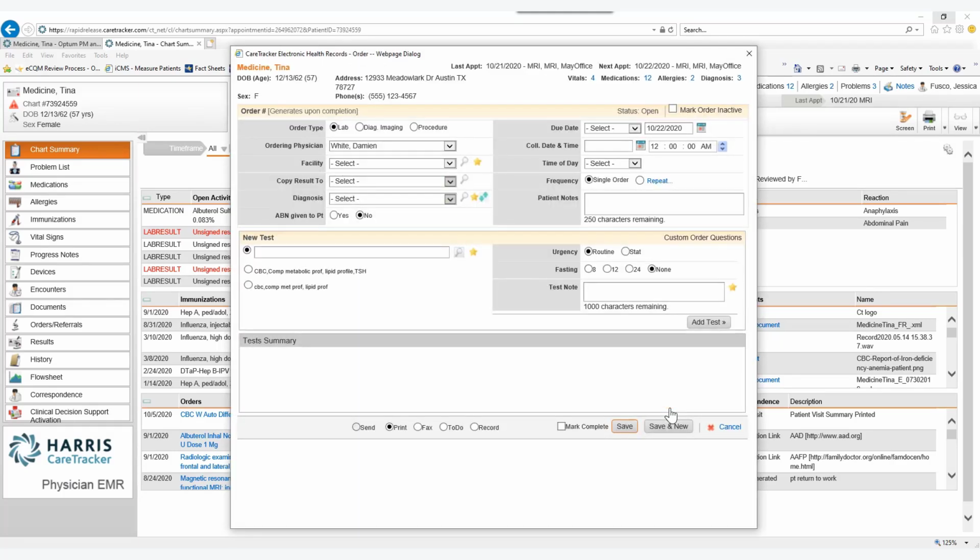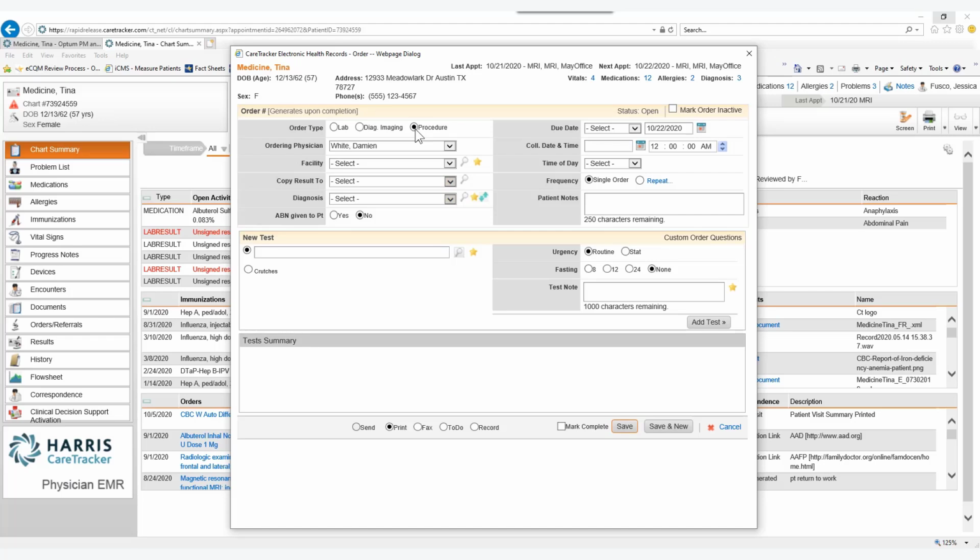So you notice that I selected save and new this time, and it saved that particular order, but it also brought back up the screen for me now so that I could add another lab order. I could add in a diagnostic. Maybe I need to add in a procedure. And procedure also could be used for medical equipment as well. Maybe you need to order crutches. Maybe you need to order a wheelchair or a walker, maybe a special boot. It could be a number of different medical equipment that you might need to order, and they might need a script for that particular order.